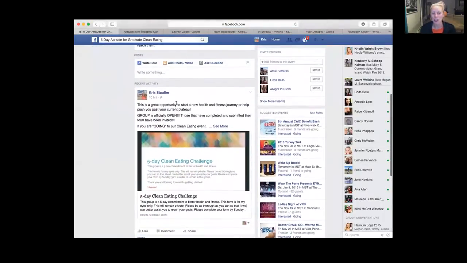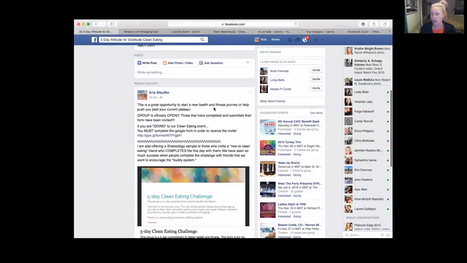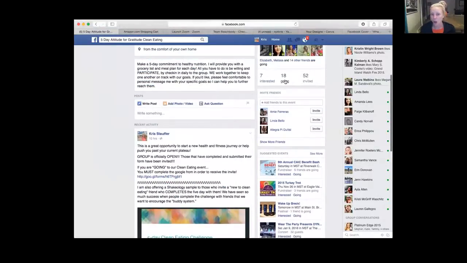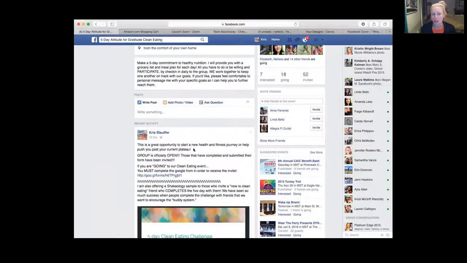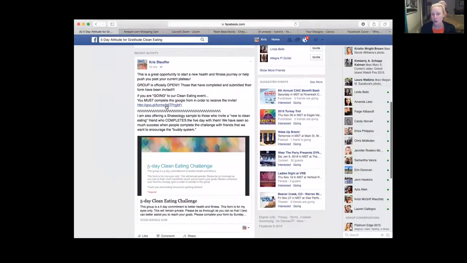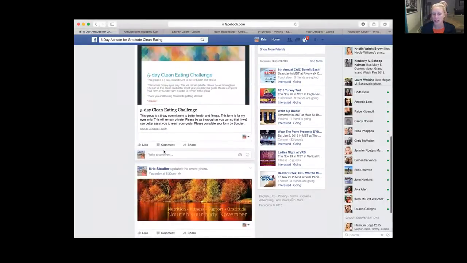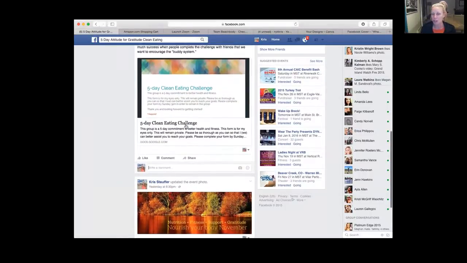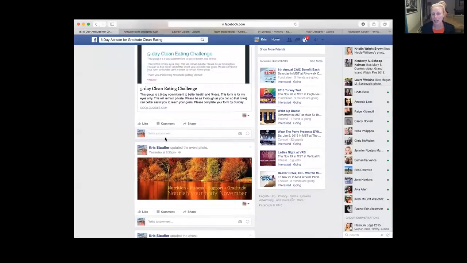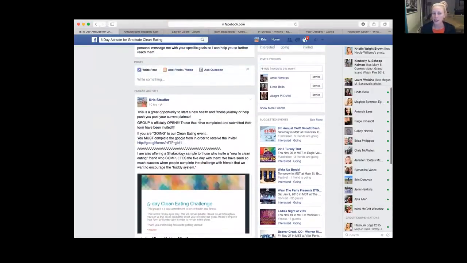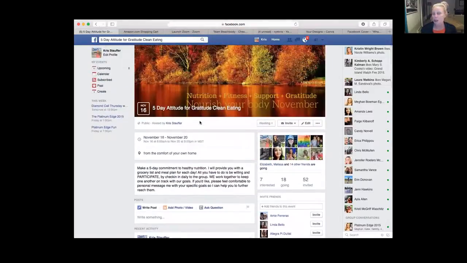Here's where I posted earlier today that the group is open. If all of these people clicked going, they haven't all completed the form yet. So I always do a reminder. Here's the form. You could copy that and send it to her, but even easier, invite her to the event and tag her name down here. Then she's sure to see that post. Just tag her name and say, make sure you complete this Google form and I'll invite you to our group. Can't wait to get started. Just something positive, here's the Google form, it takes 5 minutes. And then you would invite her to the group.